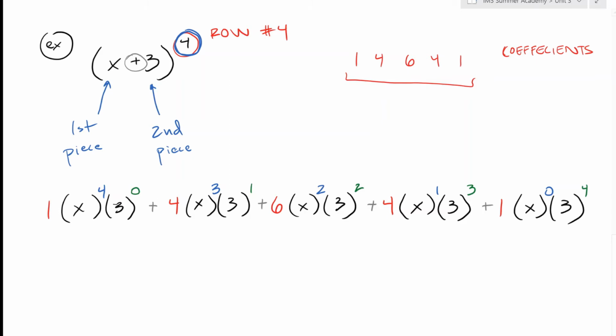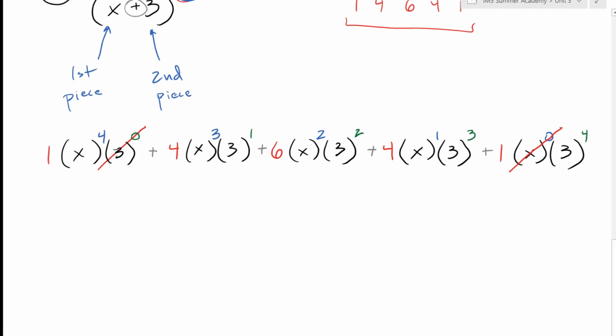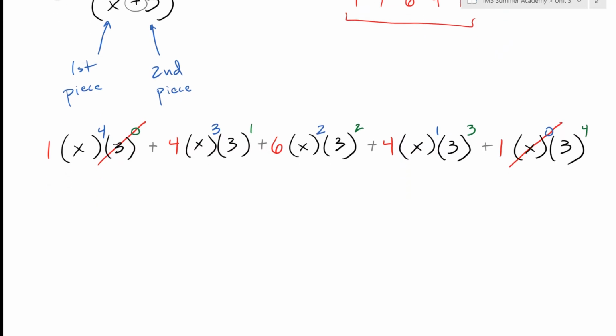What we're going to do is clean this up so it actually looks like a full, complete answer. And the way we'll do that is to start by getting rid of some of the extra things in here. So first of all, anything with a 0 power is a 1, and multiplying by 1 doesn't really do anything. So anything with a 0 power we can get rid of. So 3 to 0 and x to 0 we can get rid of. And now we're going to look at this chunk by chunk.